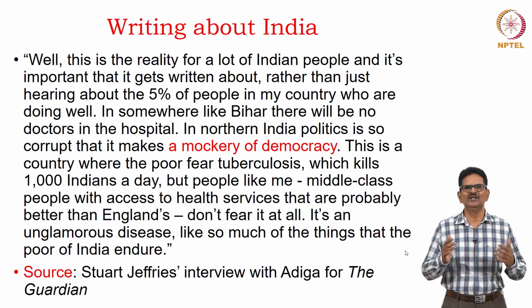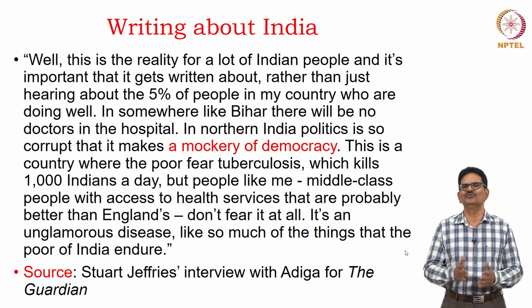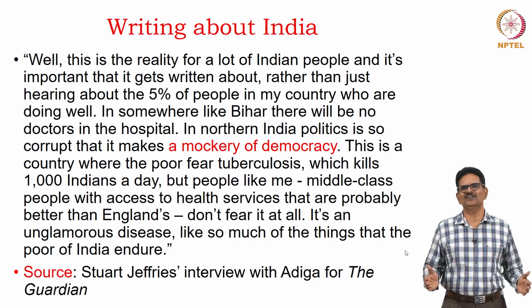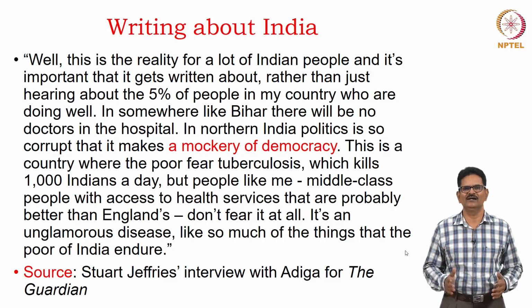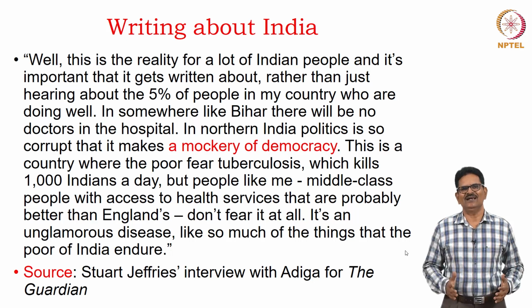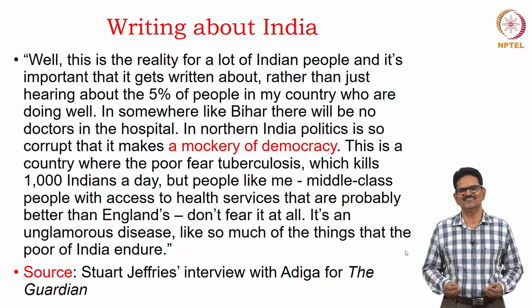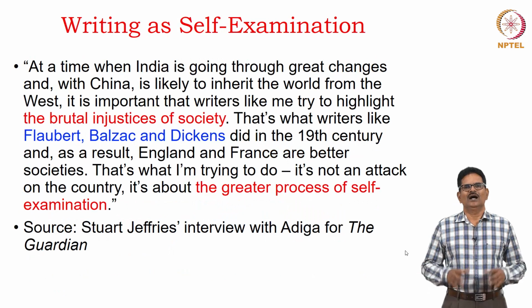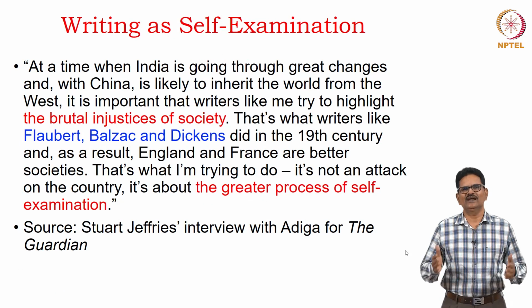But people like me, middle class people with access to health services that are probably better than England's, don't fear it at all. It is an unglamorous disease, like so much of the things that the poor of India endure. In India, poor people fear tuberculosis, whereas rich people don't have to worry about it at all because they have better health facilities in India than some people who can get in England. So Aravind Adiga, who thought about India and the people, has written a novel which touches the heart of most of Indians.